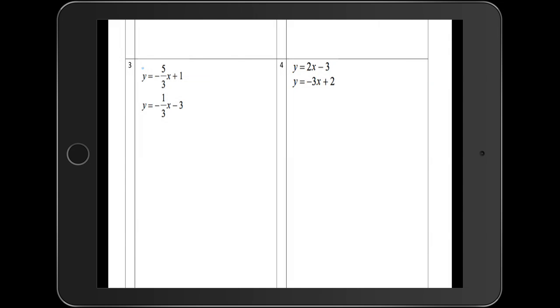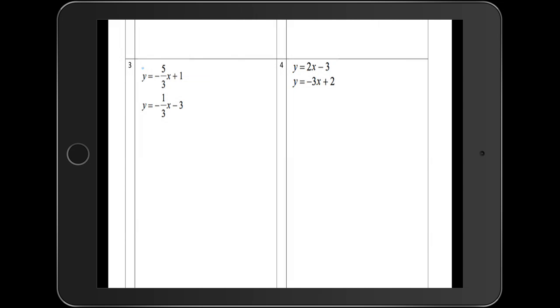Hey children, it's Tuesday night and I'm going to show you how to do problem 3 of your homework step by step. So just a little reminder of what we're practicing this week. We are still practicing solving systems of equations. And when we solve a system of equations, that means we have two or more equations.